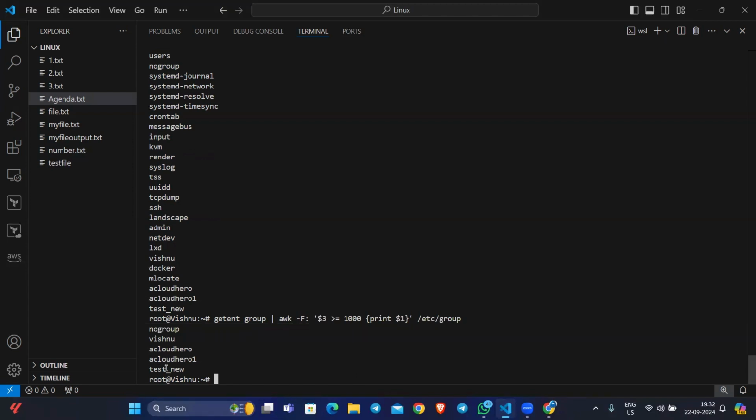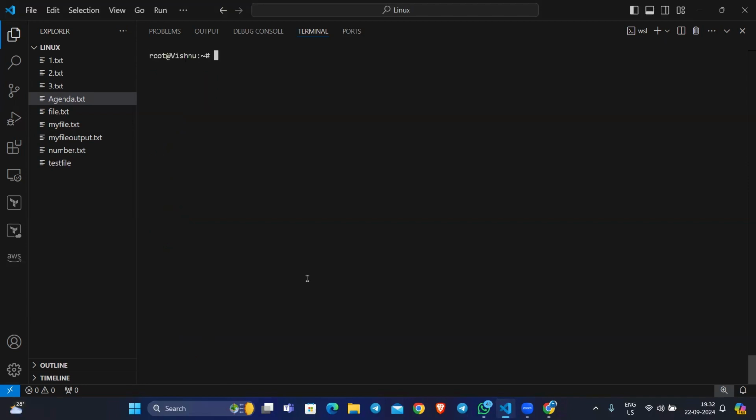As you can see, the test group is changed to test_new. So this is how we are going to modify the group.